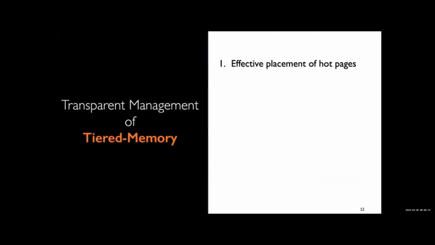However, doing so in a transparent manner is challenging for some reasons. The most important challenge is how we are going to manage the hot fraction of an application's working set. More hot pages served from a faster memory node means better performance. And to do so, we need to put new memory allocations on the CPU-attached faster memory node. But this may not always be possible because of the capacity constraint on the CPU-attached node.